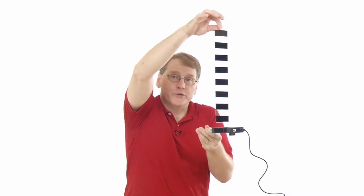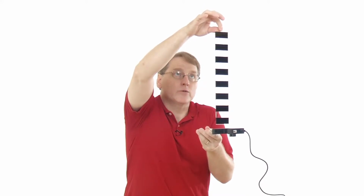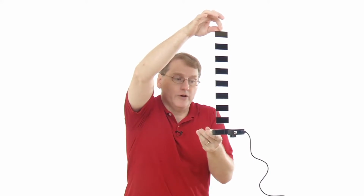One of the things that's important is to use good technique when dropping the picket fence. I'm holding it towards the top middle there so it won't fall out of the beam when it drops. And I'm also holding it not too far above the photo gate so it's not going too fast when I drop it through.